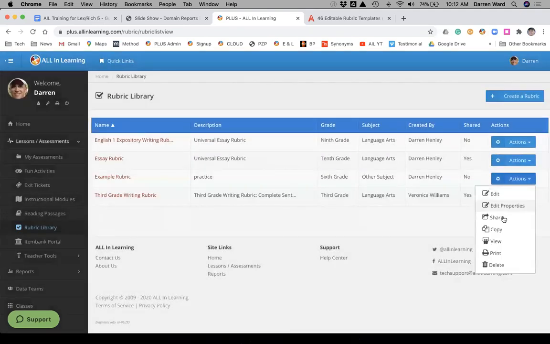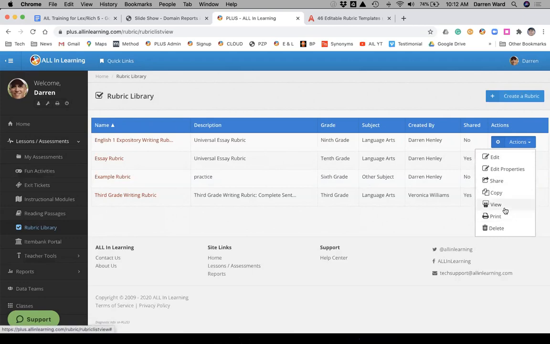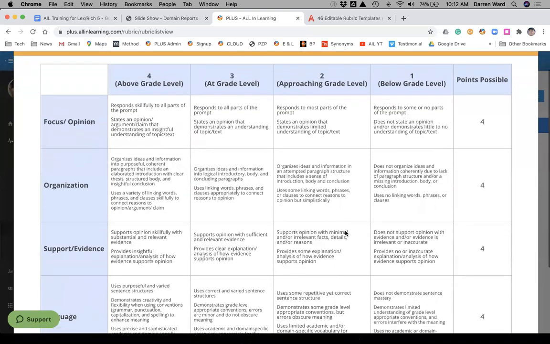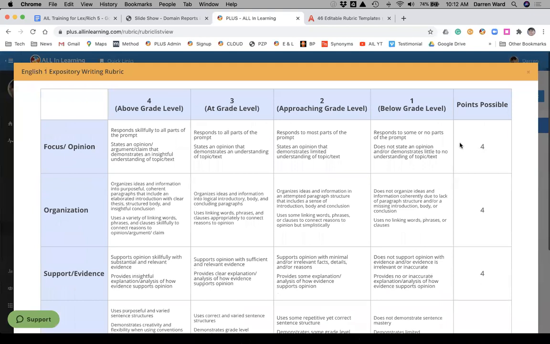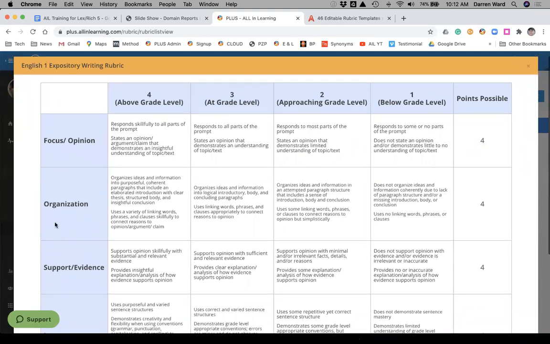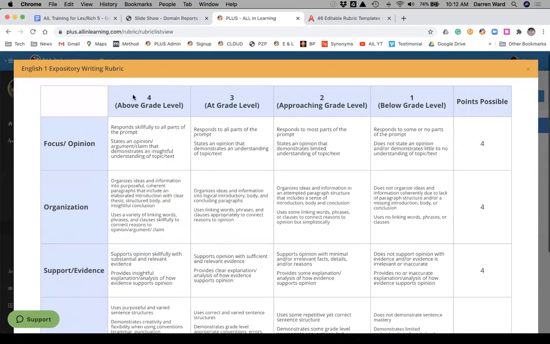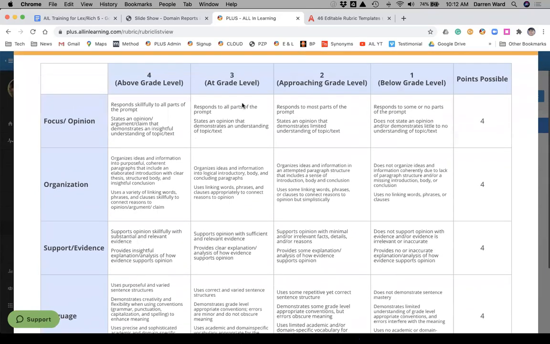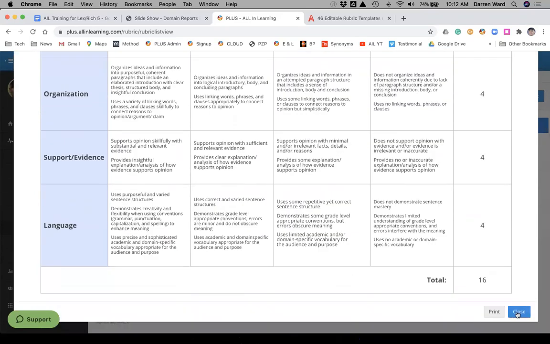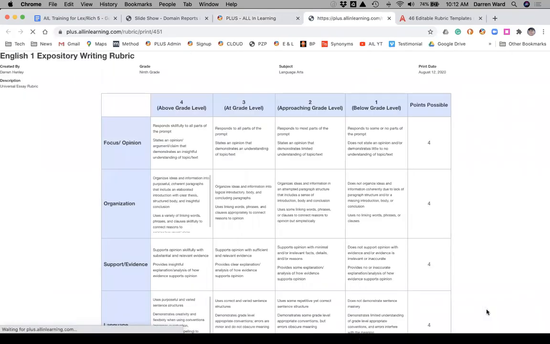Okay. If you wanted to preview it, I'm going to use this English 1 up here and say view. I can view it, and I see the points possible. I see the different categories. I see the criteria up here, and then I see just the description of what a 4 is in each of those categories, what a 3 is, and so on. Okay, so you can print this.